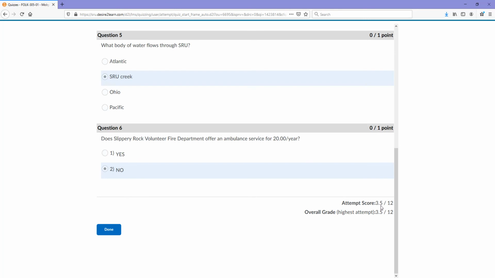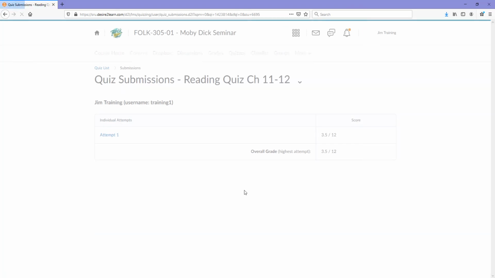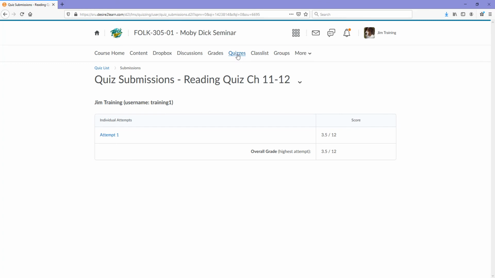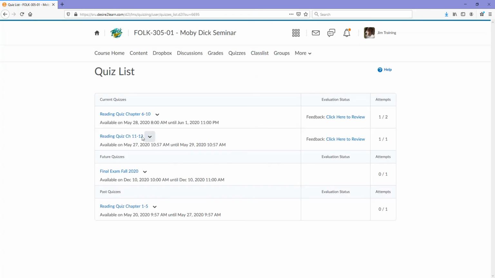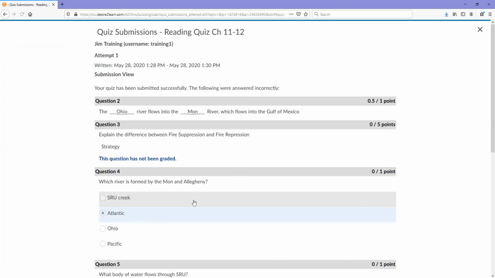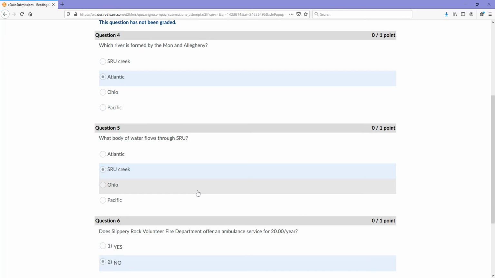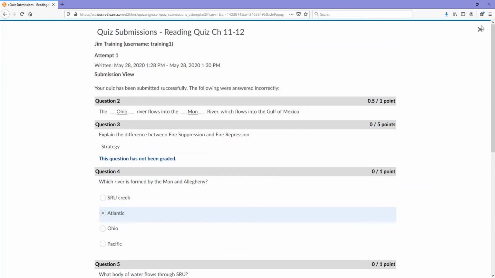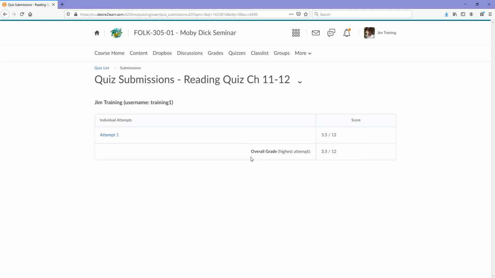And again, that's not necessarily my score. I could have up to 5 points added on later for that essay when the professor grades it, and I can click done. I can go back and visit that at any time. If I go back, see here, that 0 turned into a 1, I can click feedback, click here to review. That just takes me back into that feedback screen. If I'm getting ready for the final and I want to look at what I missed in the past, well, there it is. If I want to look up what the right answers were and help me study, that's how you do it.